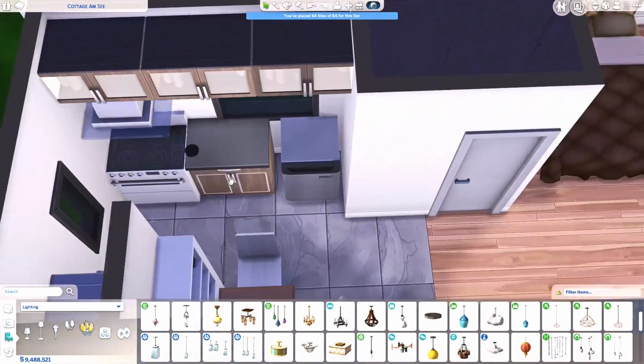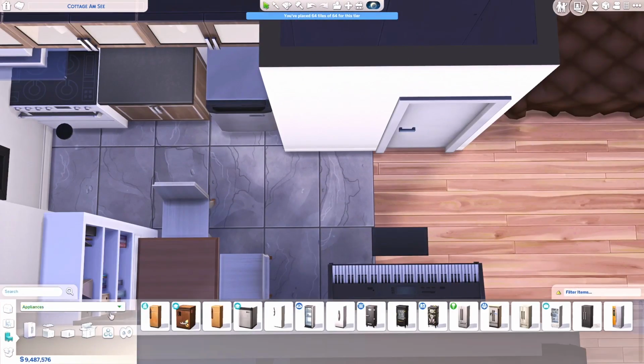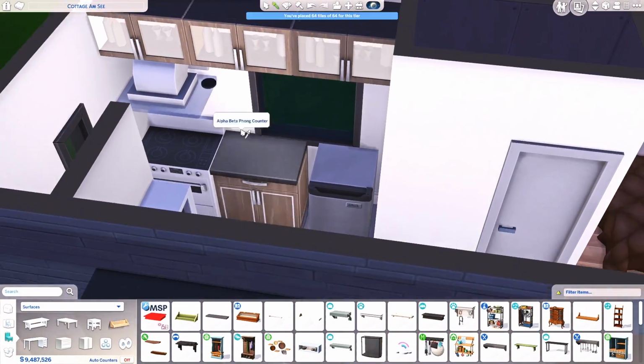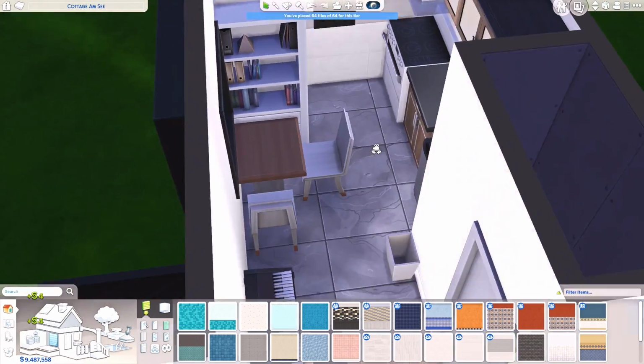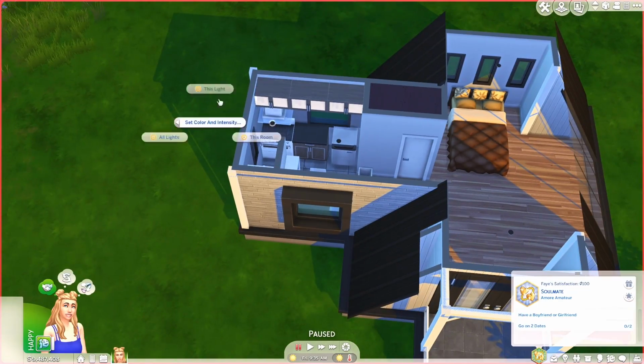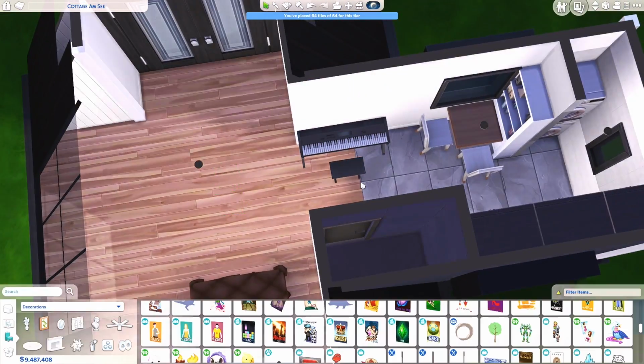I do sometimes get comments from people saying that even though I've playtested something, it doesn't work in their game, and I'm not really sure why that is. But for me, this house does actually work. I've playtested the bathroom, I've playtested the kitchen, I playtested the bed, so everything should work just fine.